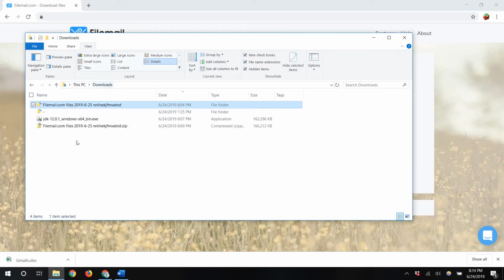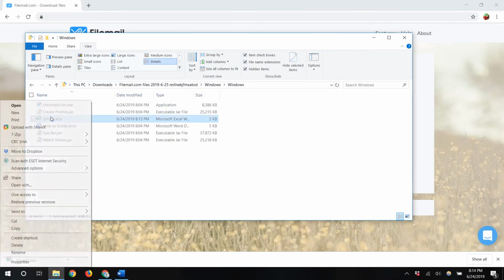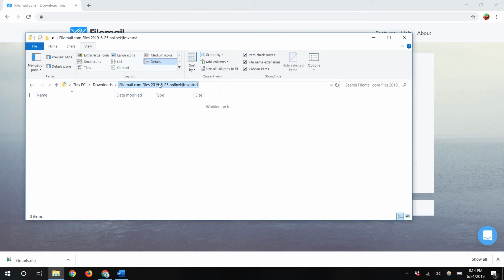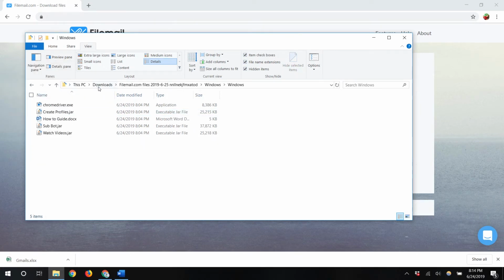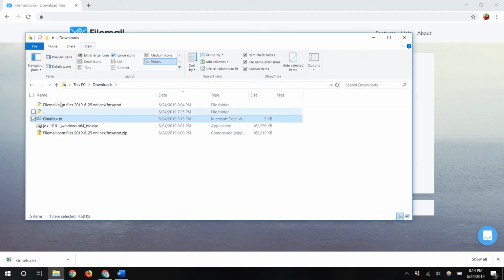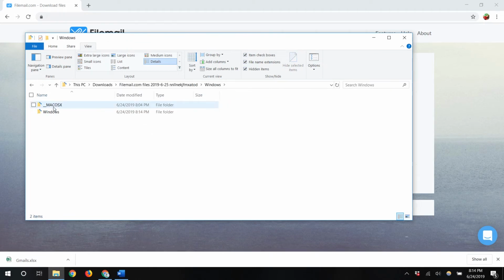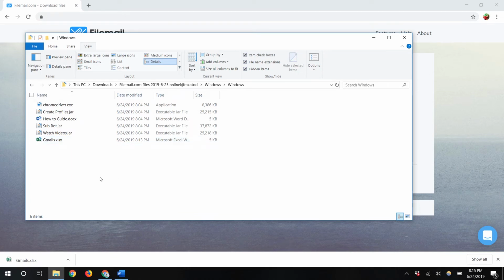Again, if I go to downloads, it's no longer there, but basically all you have to do once it's downloaded from Google Sheets is right click, copy, and then come in and right click, paste. That's all you're doing. So again, just in case that wasn't clear, I'll go to downloads, and instead of copy, I'll go ahead and cut it and paste. And I believe that's all you need to do to get this thing ready.